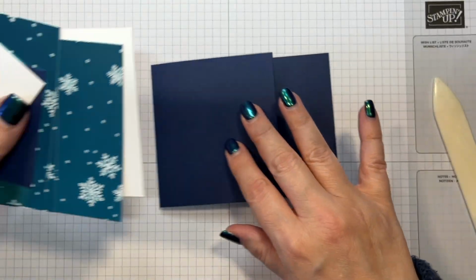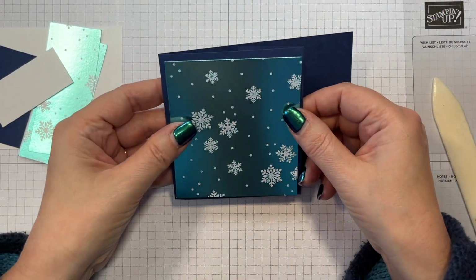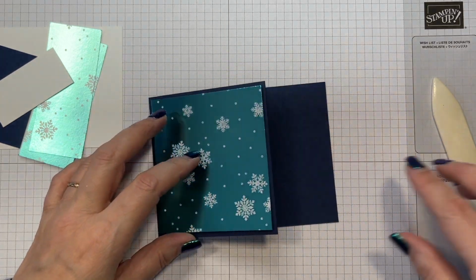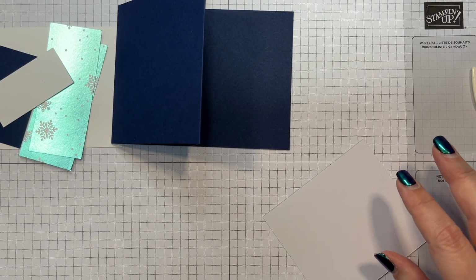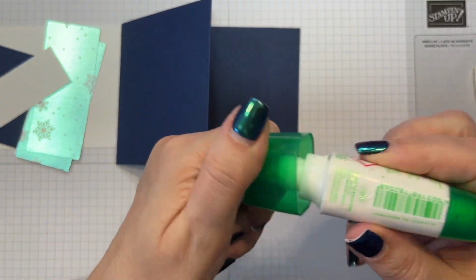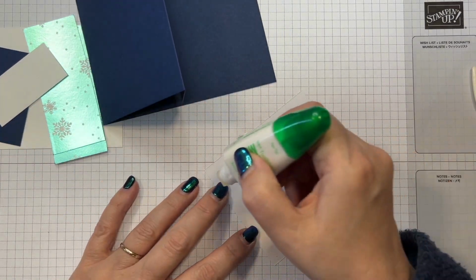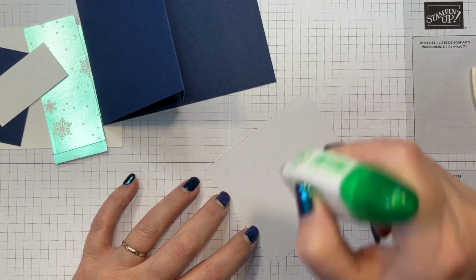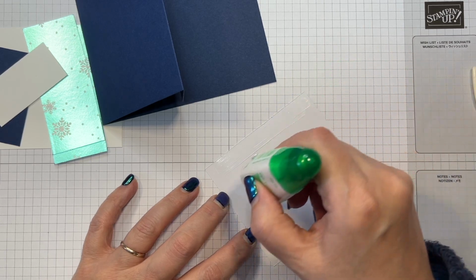I have a piece of designer series paper to fit on there, and this piece is 3 7/8 by 3 1/2. And we had a little discussion at our last class that a lot of people didn't realise that you could use the other end of this glue. And the great thing about it is that you can spread it quite thin.